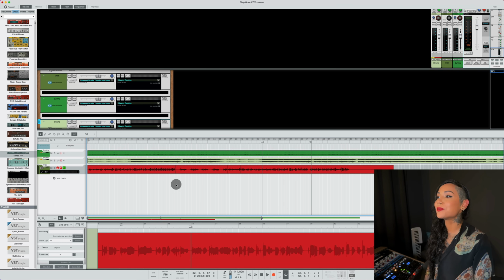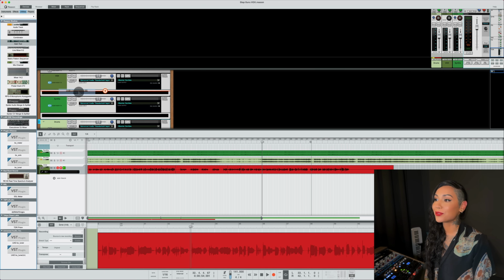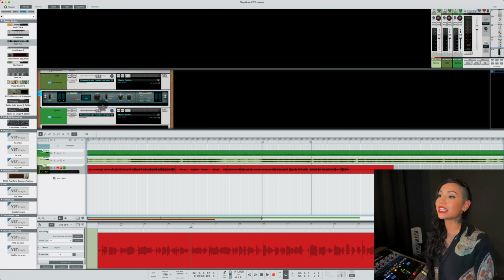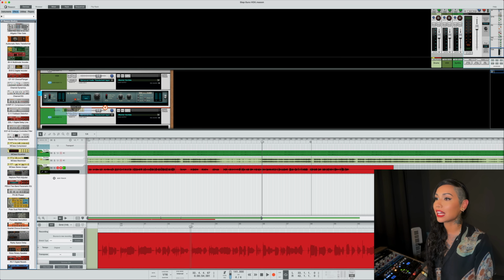The first thing to do before adding any devices is to listen through your recording with the music playing in the background. We then want to set a level that works well with the music. Ideally, we would record at the right level, but sometimes we need to make adjustments. Let's add a gain tool. You can use the gain knob to adjust the level if needed. Everything we do from here on out is going to be staying relatively close to this level, and that's the beauty of gain staging. After the gain tool, we're going to add an M-class equalizer.